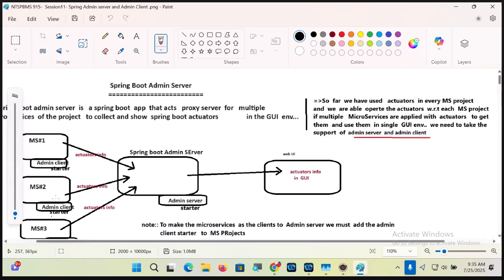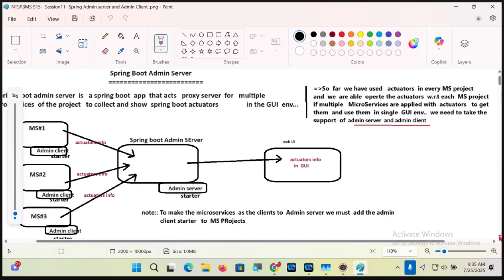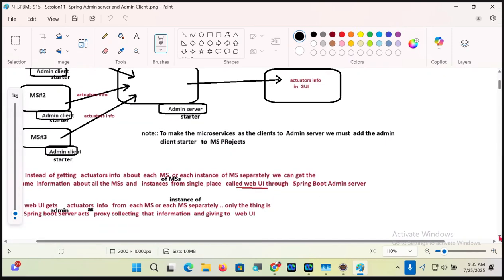All our microservices indirectly become admin clients, connected to the admin server. In that process, we can get all actuator related information simply through a GUI environment, guys.